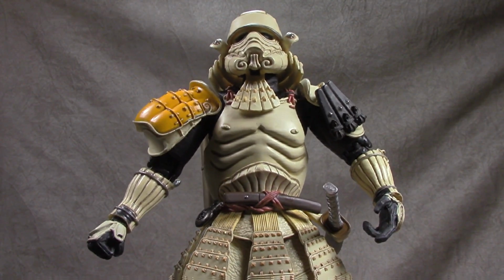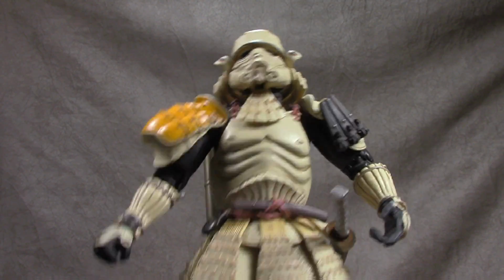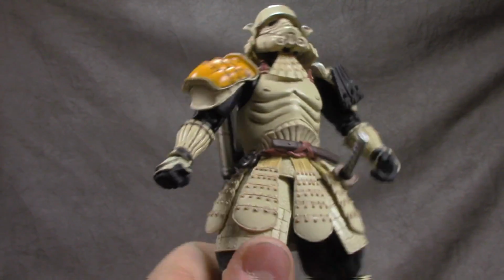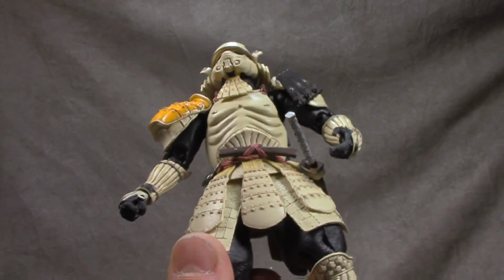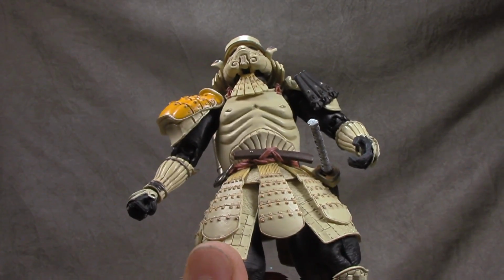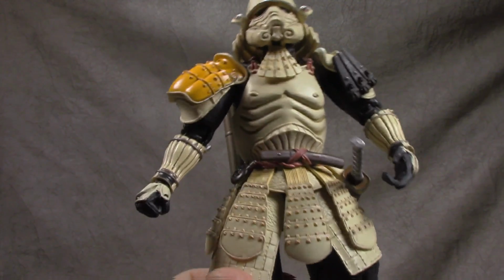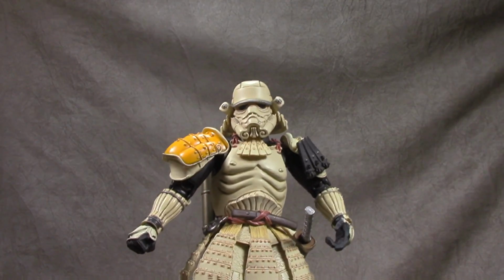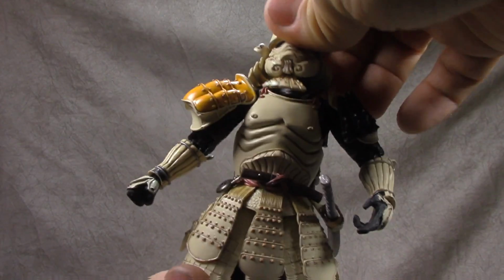Reminds us of a certain young lady. But overall, I think it still works. It's definitely distracting, but I think when you're looking at it this close and trying to really focus on the figure. On a shelf where he's posed, it's not like you would look at it and be like, dude, what's up with the guy with all the boobs?